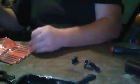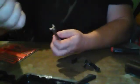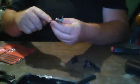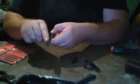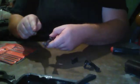Then you get a concave file, kind of like this. So it's kind of rounded. And then you go with the direction the round's going to travel, and you find where it's wearing, and you just get in here and blend it. You're not trying to remove it completely, you're just trying to blend it.